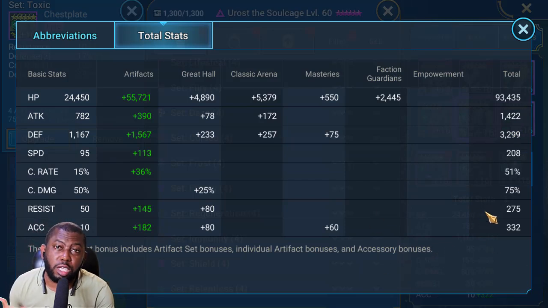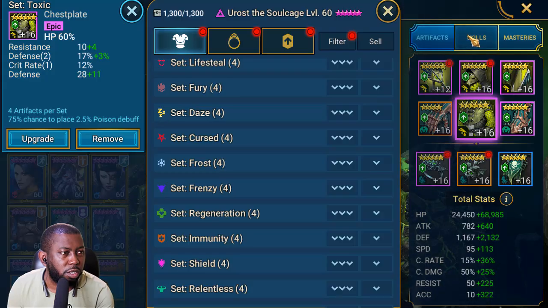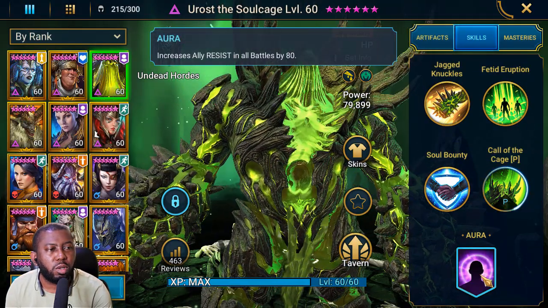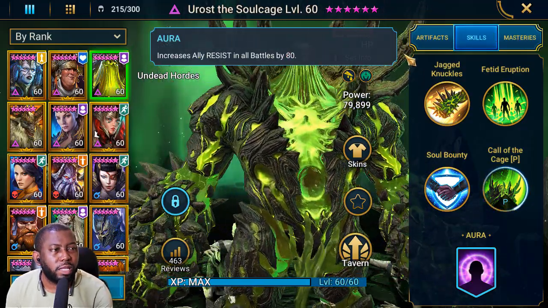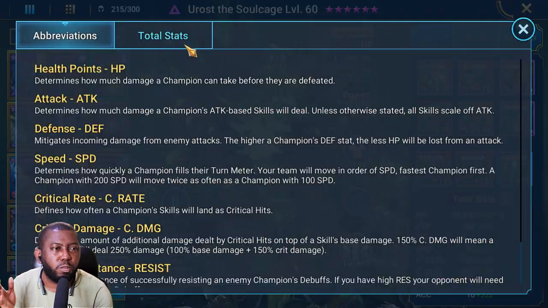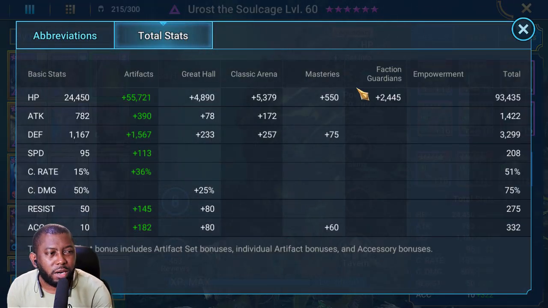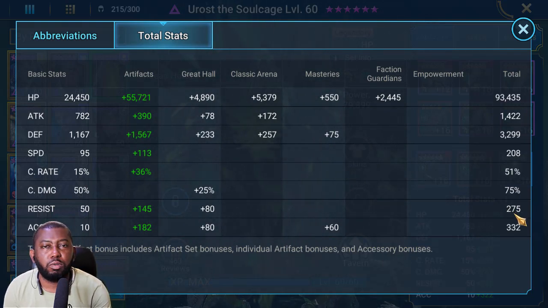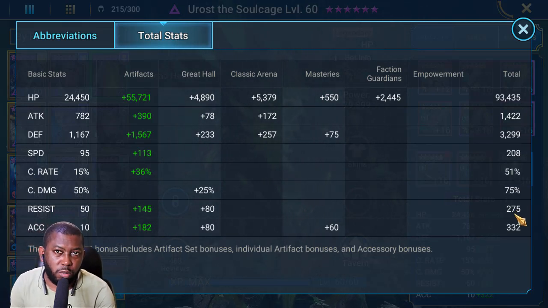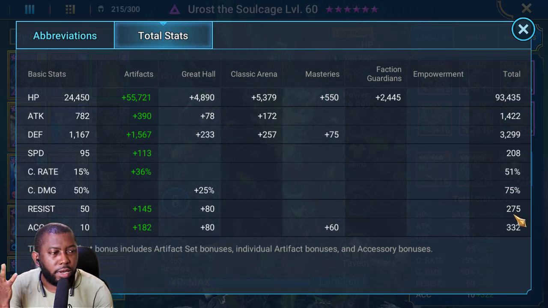Resistance is important on this champion. He does have a resistance aura. I forgot to mention that. So if you can put him in the leader slot, he will boost his resistance by an additional 80. Because of that, I didn't try to push my resistance to 350 or closer to 400. If you add 80 to this resistance, I'll be sitting at 300 and something, like over 300 resistance. So that's reasonable, I guess. But if you can hit 400, fine.